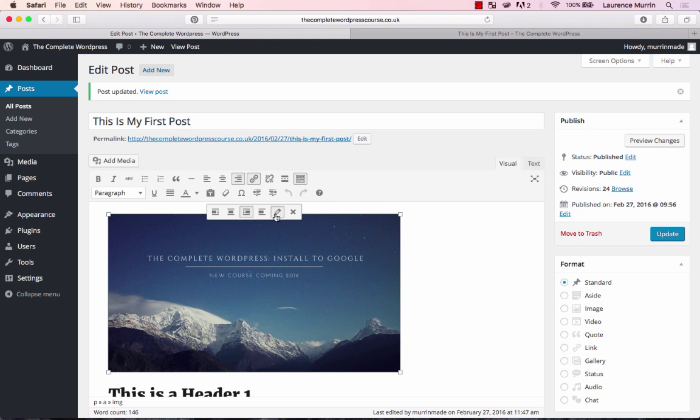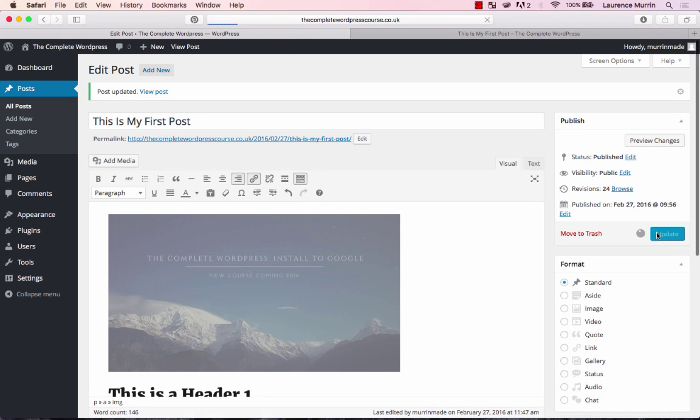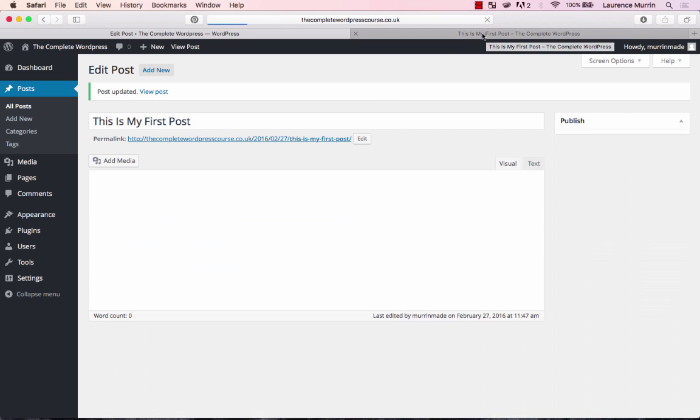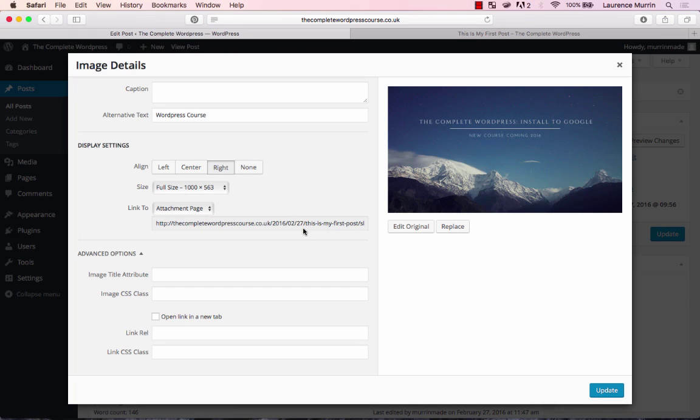If I select that again and go to attachment page, this will then take the visitor to the page of your website where that piece of media is. Effectively, each piece of media that you upload to your website has a unique URL, and that's it in there.